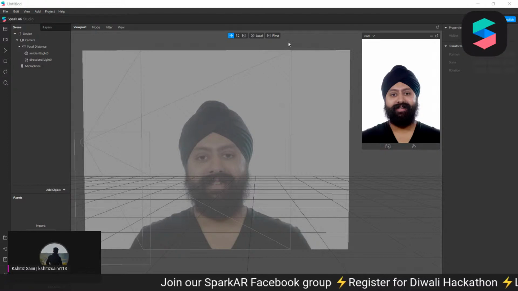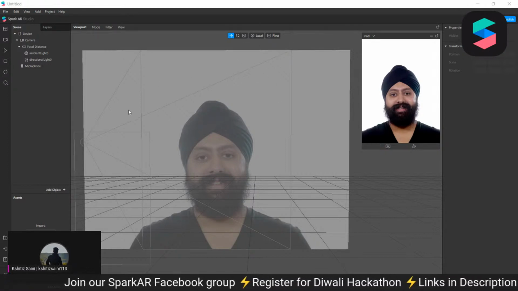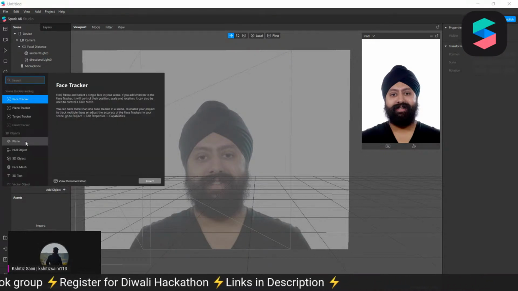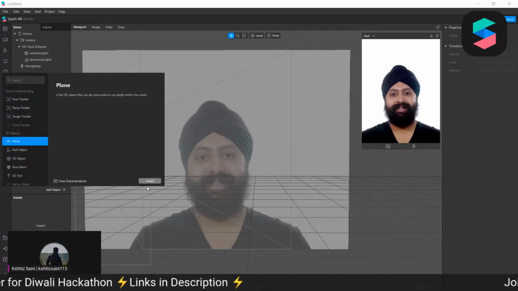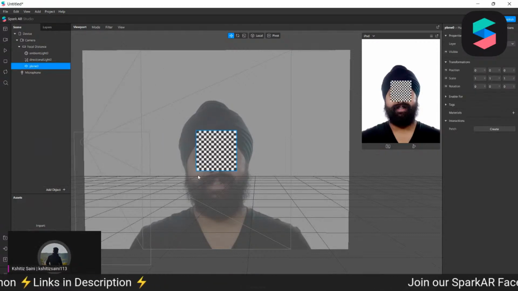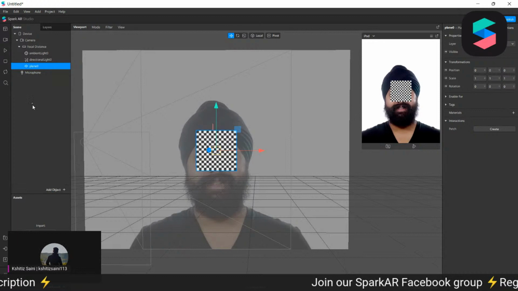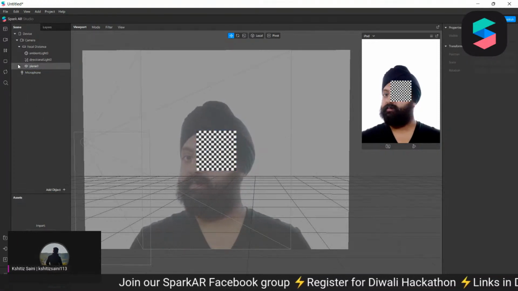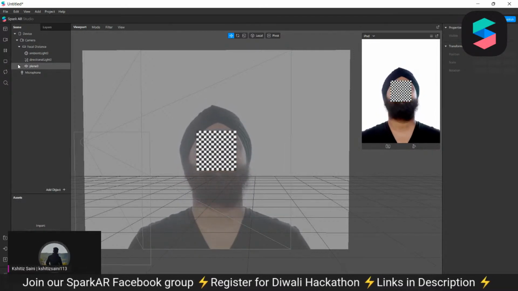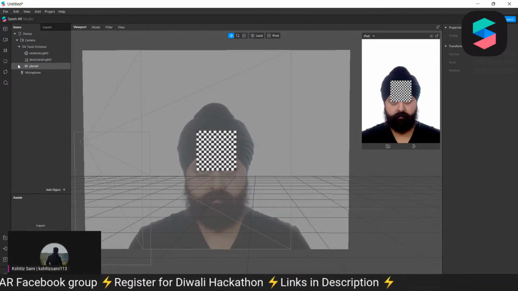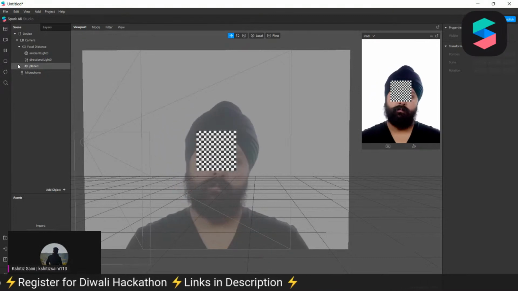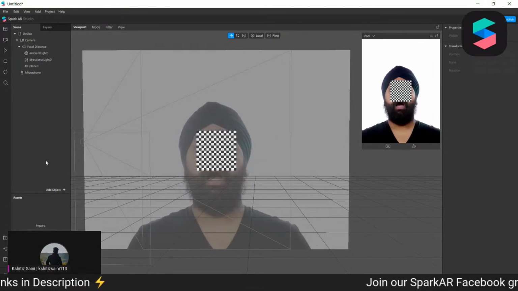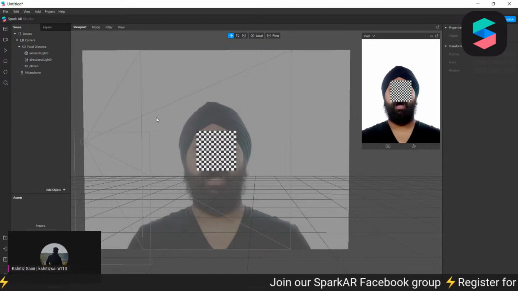First of all, I will require a plane. So I will add an object, and I will add a plane. This is the plane, and I will click on the insert button. So a plane will be added in between, and even if you click the play pause button, the plane will be here only and it will not be moving. So it is a static object, and its location does not change with any movement. Okay, so I will just pause the video, and now you can see a plane is added.